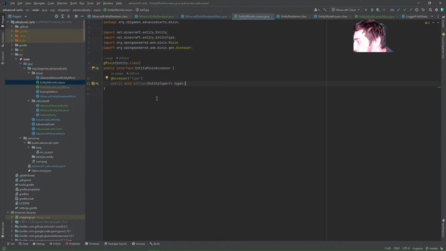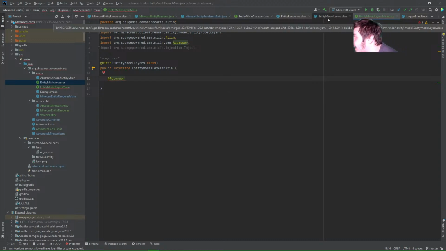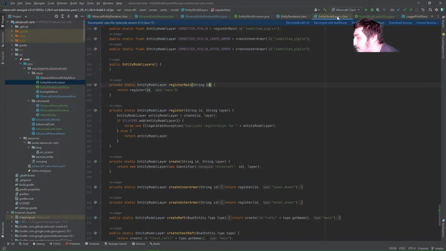Entity mixin accessor. Oh, it's just accessor and then, wait. Do accessors work for methods as well? I do not know. I hope they do. That's what I'm about to try to do.